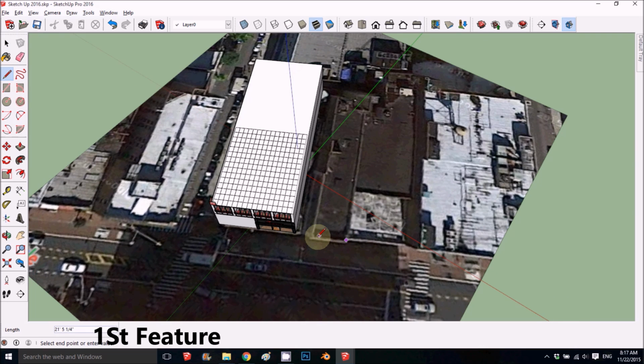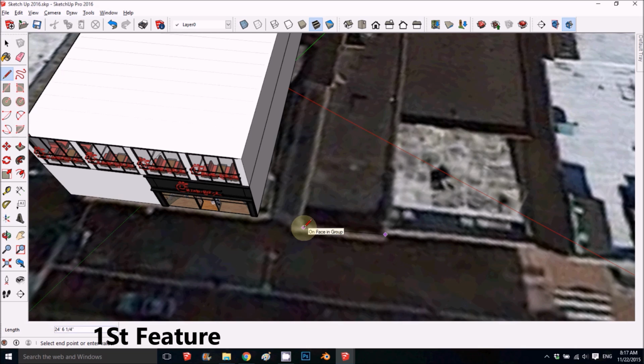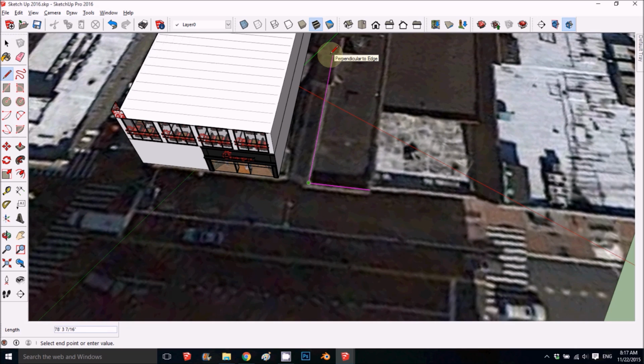We found out that it works really great. So for example, if I'm trying to draw this building and I'm just putting the first line here, and now I want a parallel 90 degrees align, it will give me a nice 90 degrees, and then I can type in my measurement and it'll work. You see down here, let's say I want to go all the way to here, so I see it's close to 58. So let's say I just type in 58 feet and this will work. And once I got this line, the parallel line, I can just put my cursor on the line and I get a 90 degree line from that.